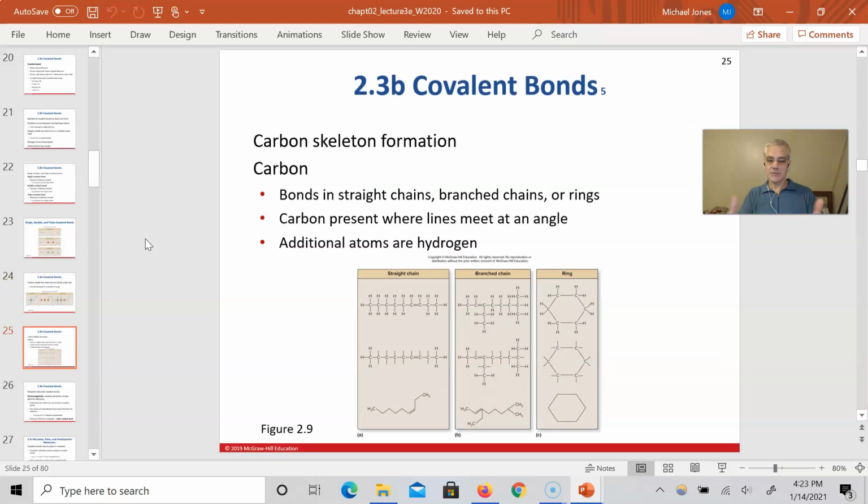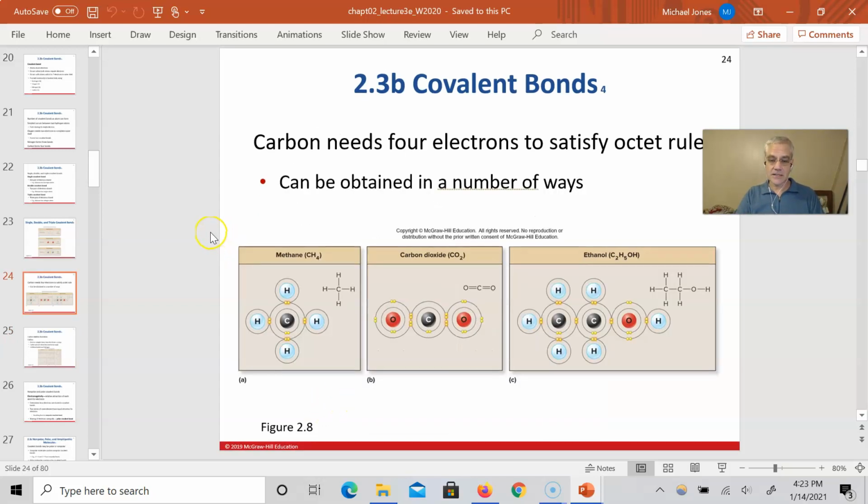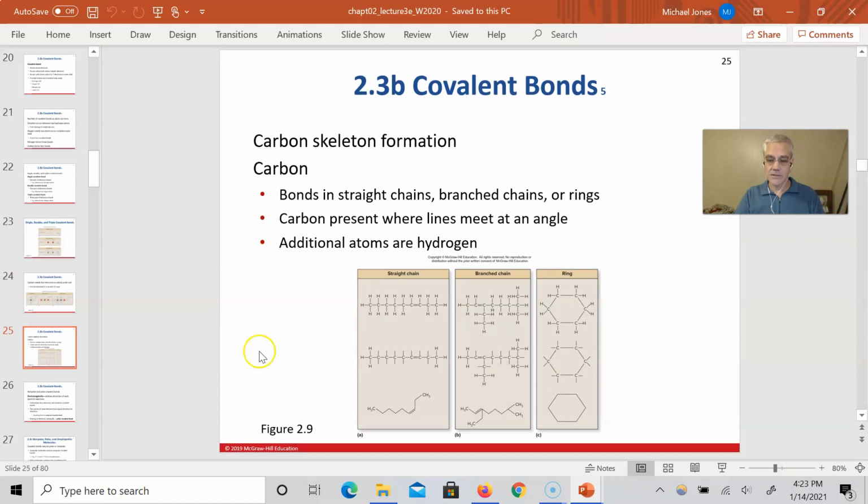Now, here's how we draw them. This is where you're going to see when we start really getting into metabolism, how do you get energy? You're not going to see these kinds of representations. We're not going to draw these pretty pictures out with all these colors, because it takes too long. An easier way is, if they're combined together into a hexagon, we just draw it like that. If they're combined together into a long chain, we draw them this way. We draw them in the easiest way possible.